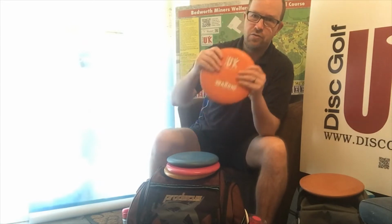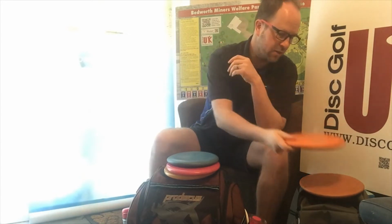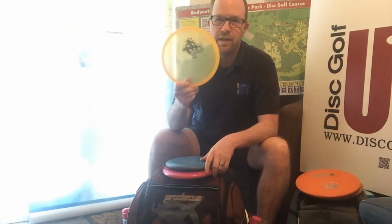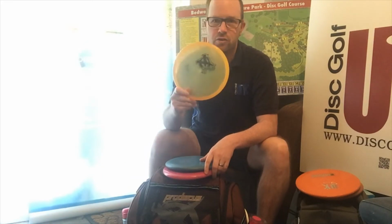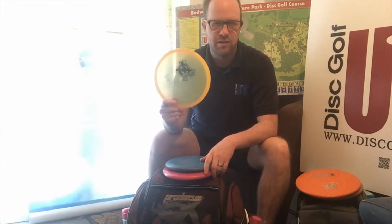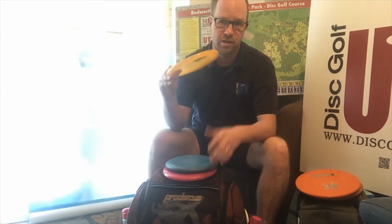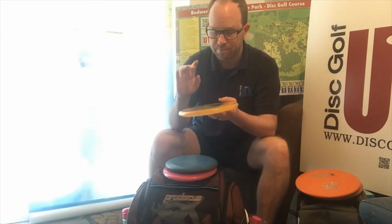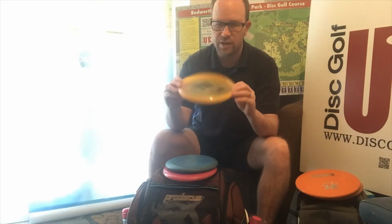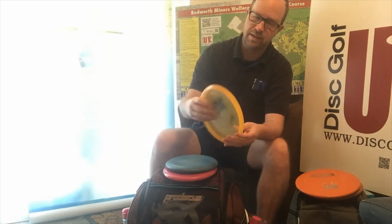And this is a new Noble Plastic replacement one, which has been going really nice in the back garden since it came in a couple of days ago. Looking forward to getting out there and throwing that more. Then I've got the Premium Plastic Jokery, which I used to have lots of baseline plastics, but don't have them in there now, because the Baron's kind of taken that slot a little bit. But this thing still sticks in there, because one, I use it for night golf with the LED strapped on, and it's superb for that. But it's just a great disc. You throw it hard and flat, and it'll go hard and flat, and then it'll fade off a tiny bit at the end, forehand or backhand.